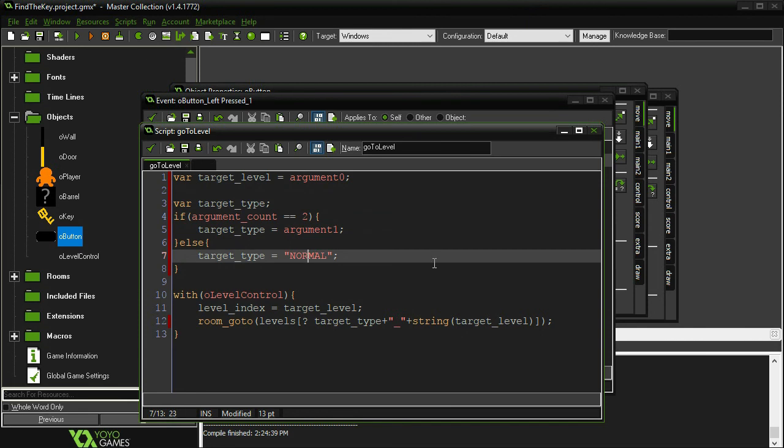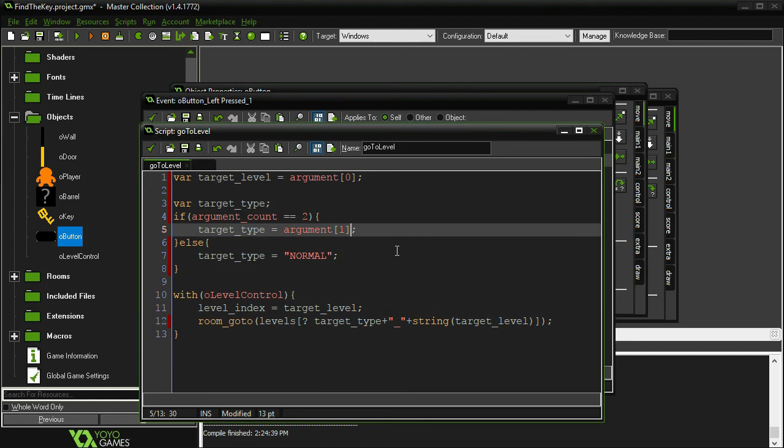This code will actually not work. There's a little adjustment that we need to make. Here we're talking about argument 0 and argument 1, and those are just old-fashioned variables. The way GameMaker works, if it sees an argument 1 specified in the script, but somebody only passes a single argument, it'll throw an error. It'll say this needs two arguments, because it sees the argument 1 in the script. It's not able to see that we can handle both situations. So what you need to do in GameMaker is use different syntax. You need to refer to arguments as an array instead of variables, just like that. And that will solve that issue.